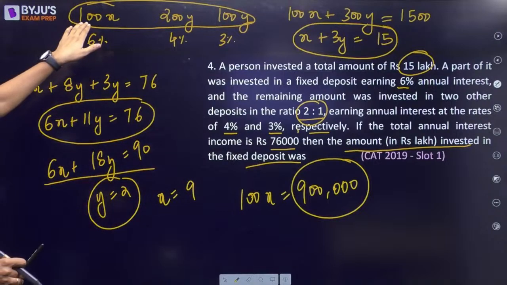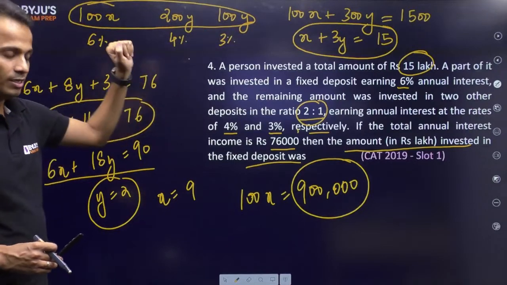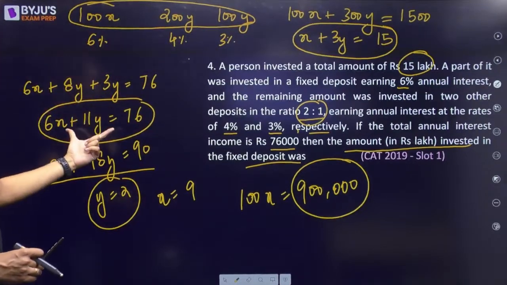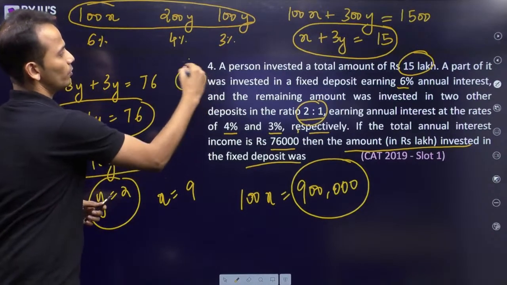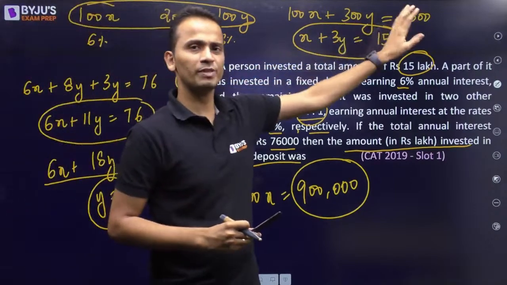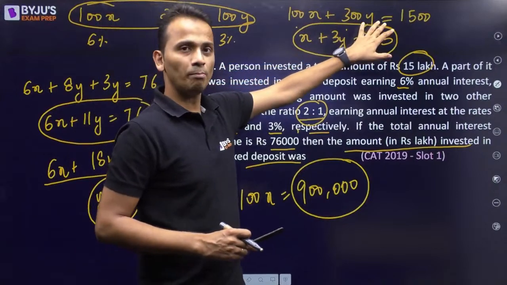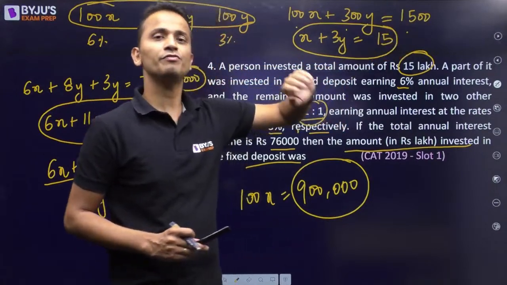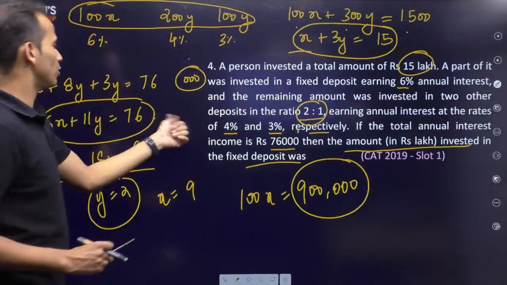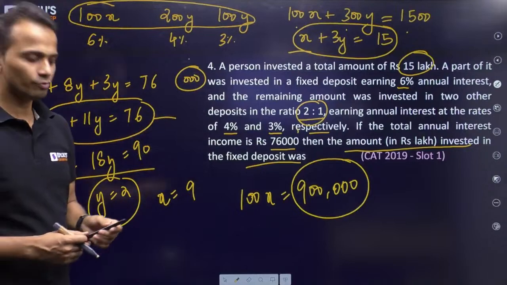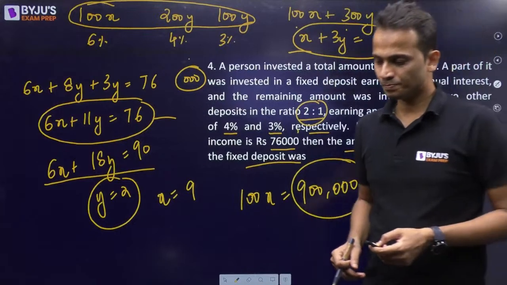So I started by assuming the investments as 100x, 200y and 100y. Okay, calculating the interest, I have made an equation for the interest. I've removed 3 zeros out of it. Okay, from this equation as well as this equation, I removed 3 zeros. Okay, 100x and 300y. Total money that is invested is 1500,000, which is 15 lakhs, right? So this equation and this equation you can solve and get the values of x and y. Okay. All right. Simple question.